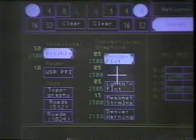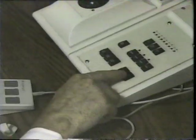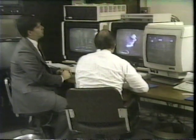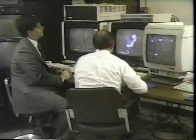Thunderstorms, tornadoes, they happen fast. Forecasters need information that can be updated as rapidly as the storms develop. A NOAA forecast research group in Boulder, Colorado, is focused on the problem. Their answer, the PROFS computerized workstation. PROFS for Program for Regional Observing and Forecasting Services. The real strength is that the PROFS workstation is able to gather quite a bit of different types of data very rapidly and display them for use by the forecasters.